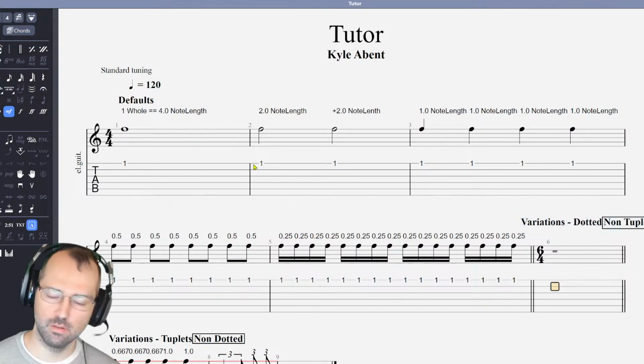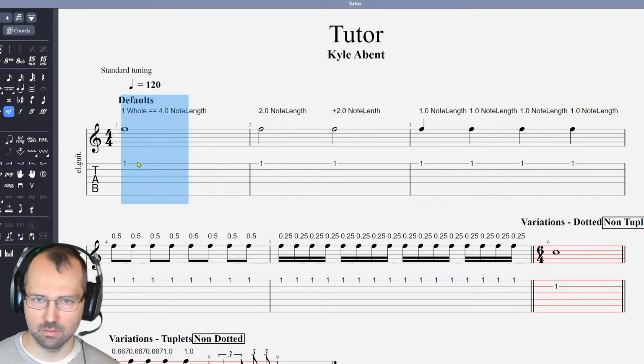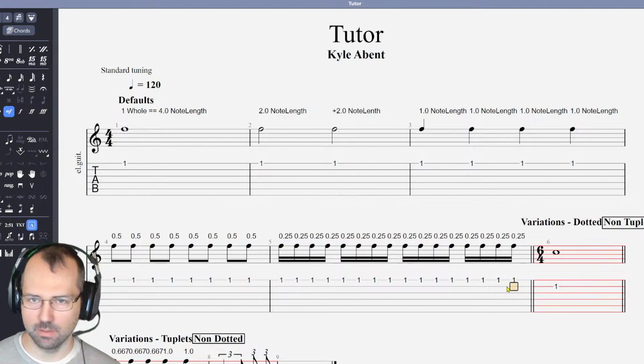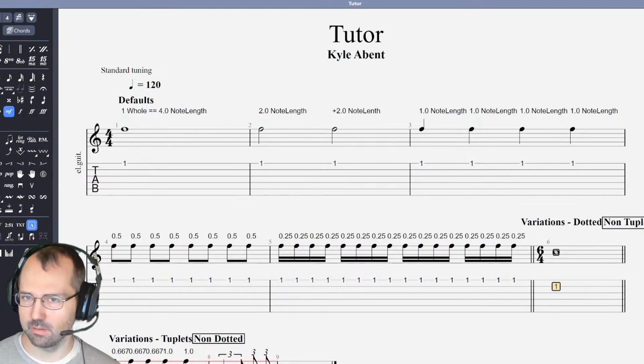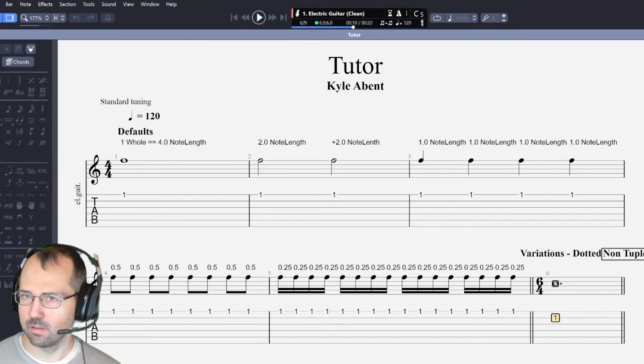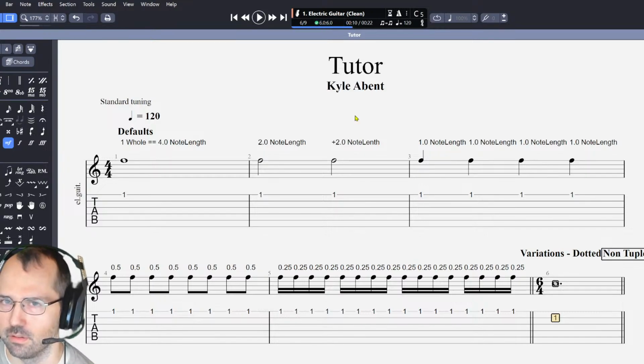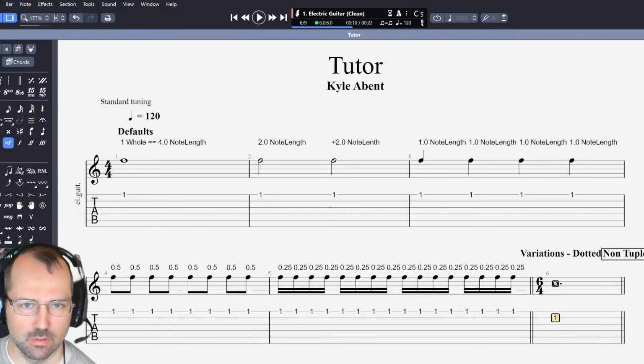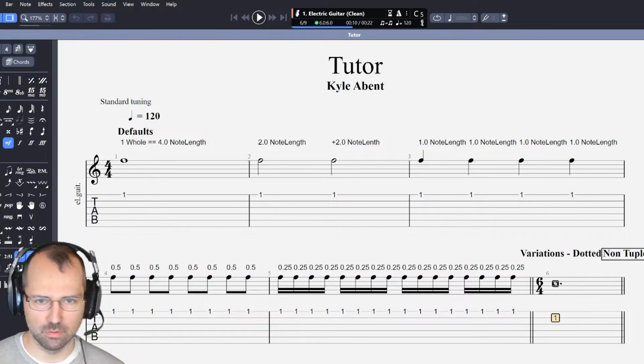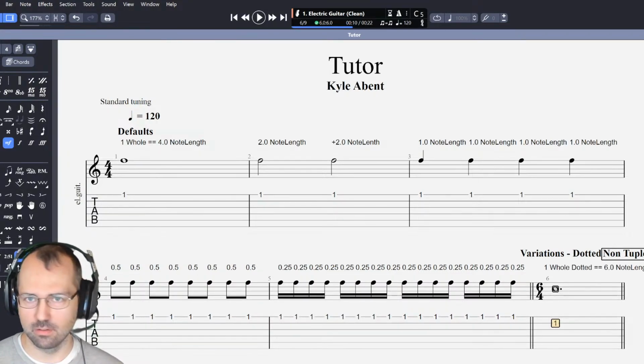Usually a note length is 4.0, and you see how the measure is red because I'm not matching the 6.0 yet. But if I add a dotted variation, now you see the note on the screen, 6.0. So a whole note goes to one whole dotted equals 6.0 note length.